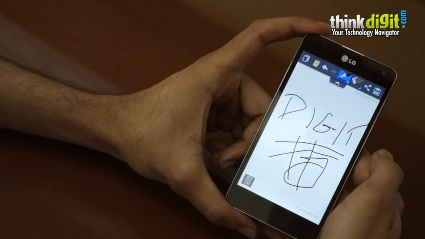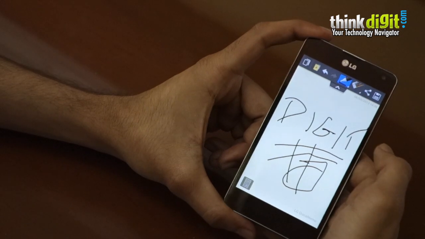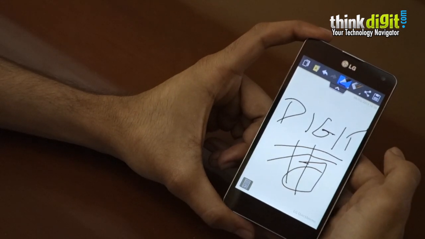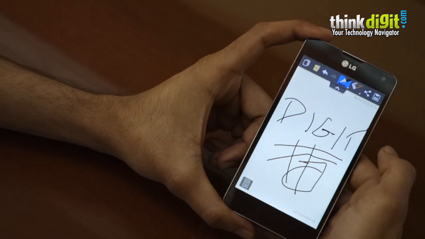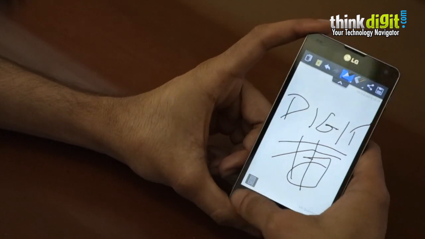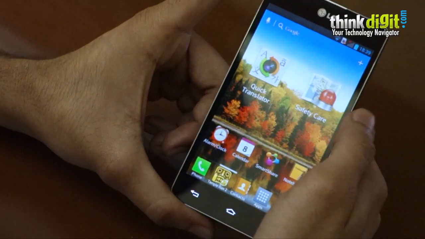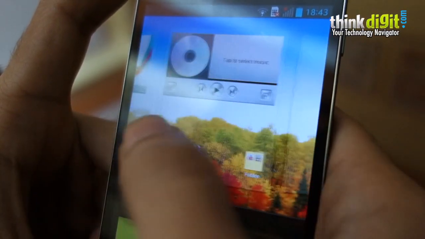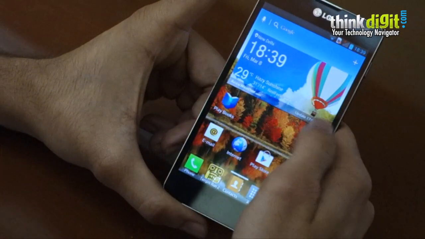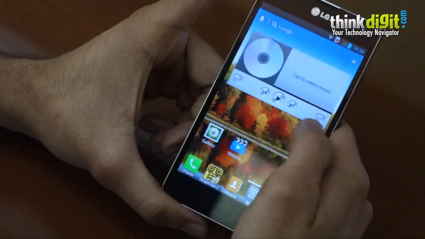The note-taking feature is one that we saw on the LG Optimus 4X HD. It has made an appearance here, and we have seen it on other smartphones such as the Samsung Galaxy S3 and the Samsung Galaxy Note 2. It's safe to say that LG finally has a skin which has minimalistic bloatware, is really simple to use, and has features that the users will really like.